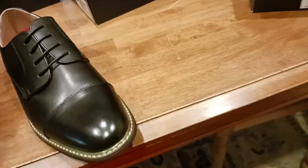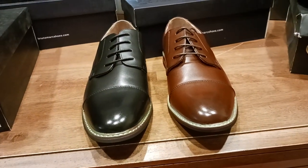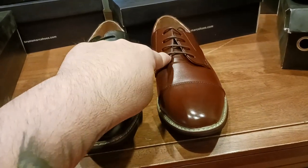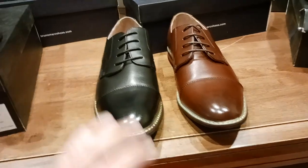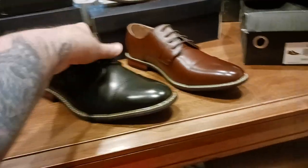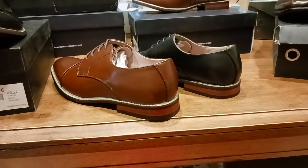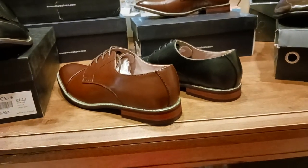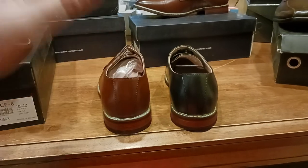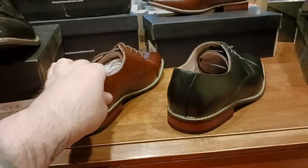Let me show you what a side-by-side comparison would look like between the two colors. In real life, when you look at these shoes, they're going to be more of a darker color versus a lighter color — I'm just having troubles with the camera lighting. Here's what your shoes would look like — same shoe, just different color. There's your side-by-side comparison. Here's your three-quarter shot. In the movie industry, we call this the three-quarter ash shot — you see this a lot in car commercials. There's your color choice.